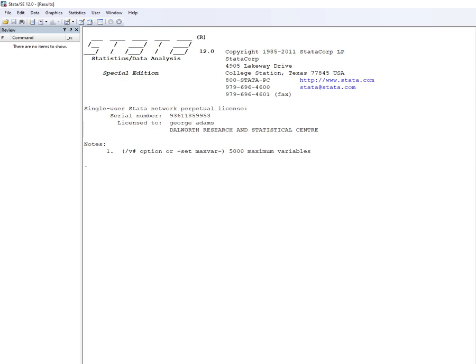In STATA, all commands, you write them in lowercase. So when you're writing a command, make sure they are in lowercase, otherwise you'll get some errors. But the variable name or whatever you create after your functions or commands, you can write how you want, so you're not limited there. So let's go ahead and create the variables now. And after creating variables, we're going to do data entry.